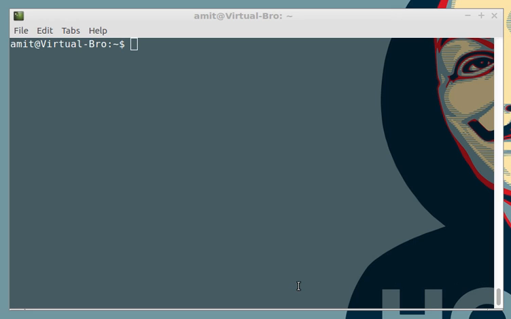So the next type of scan we're going to look at is called TCP ACK ping. It's somewhat similar to the last scan we learned, but instead of a SYN flag set, it's going to send an ACK flag. So you write nmap dash uppercase P and an uppercase A. The default port is 80, and you write your host.